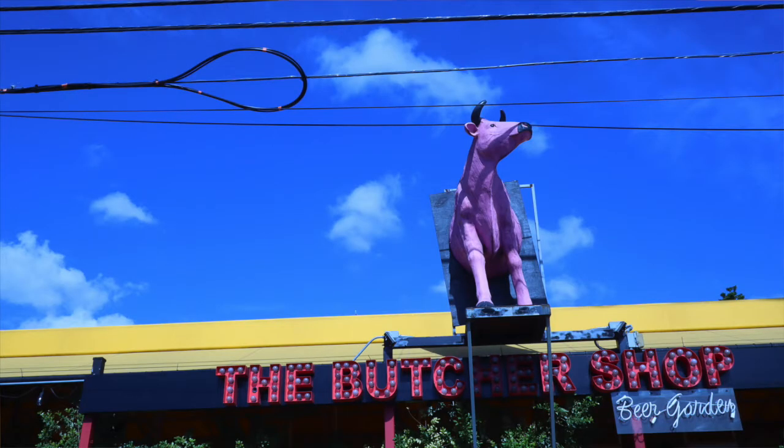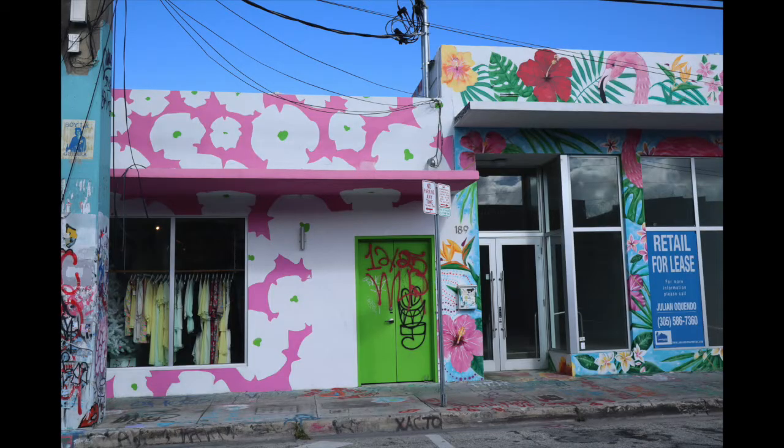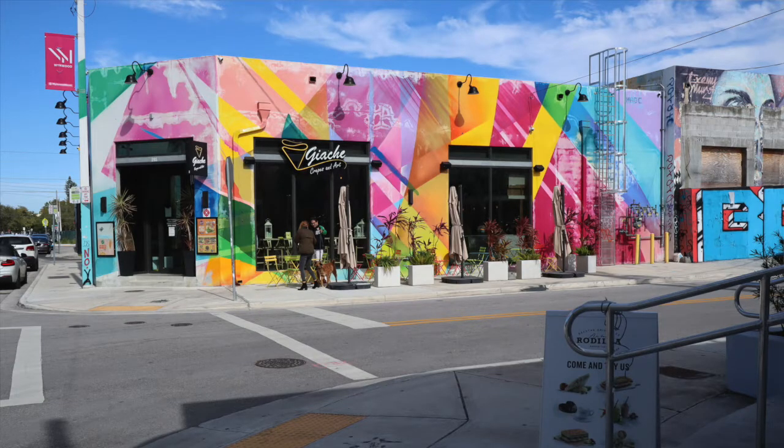I would compare it to New York's High Line. Taking something that's there, that's not being used, and turning it into something amazing. And it really is that. It's one of the bigger draws for tourism in Miami. There are different museums. There's a graffiti museum. There are different art collections in that area. Of course, restaurants and cafes, hip clothing stores. It's all very bohemian and all very organic. Quite a difference from what Miami has been in the last 10 years.